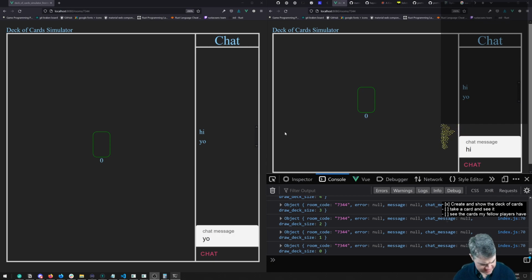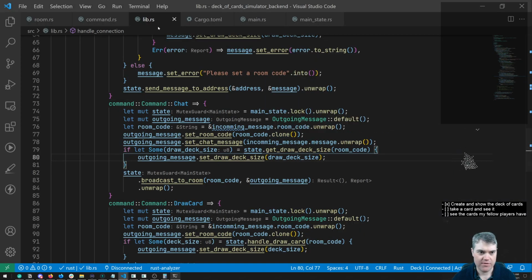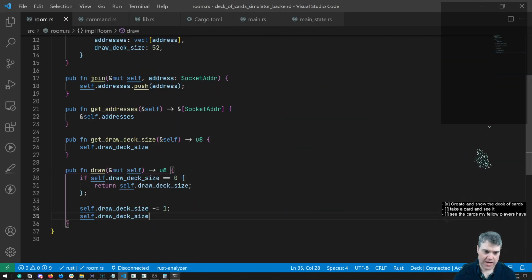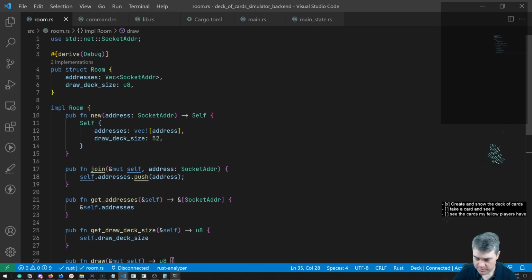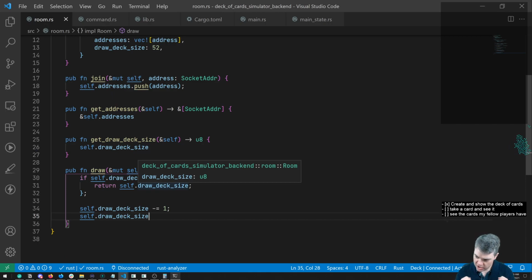Okay, so if I want to take a card, what is that going to look like for us? Here's our back end. We have our room. I think we're going to have a player struct to hold the cards. We need to hold the cards that each player has.